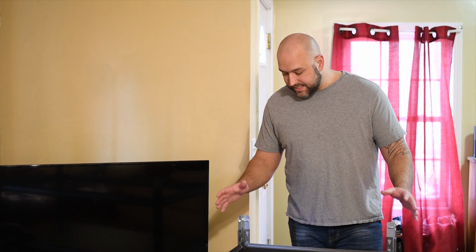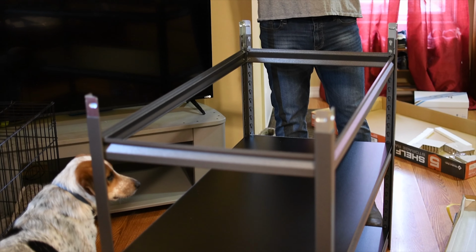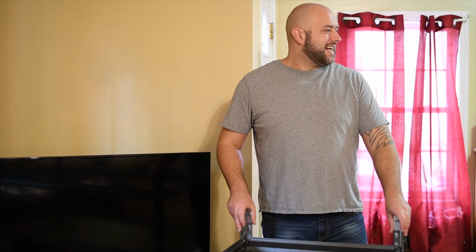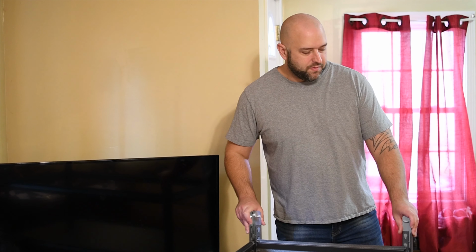Alright guys, so that's the shelf halfway built. So we're going to head back into the office, clear a path through the hordes of stuff that we have bought in. And then we're going to drag this sucker in there and build the rest of it up. So, alright, let's move into the back office, baby.